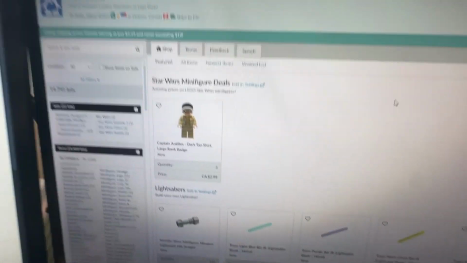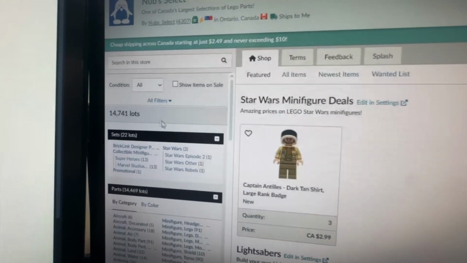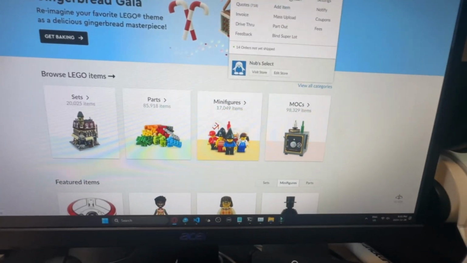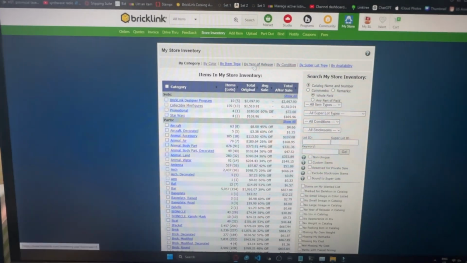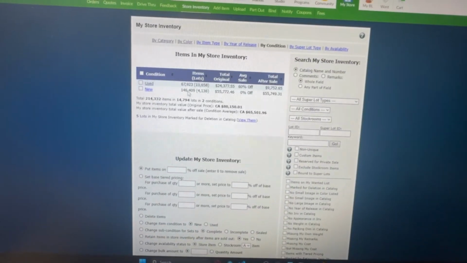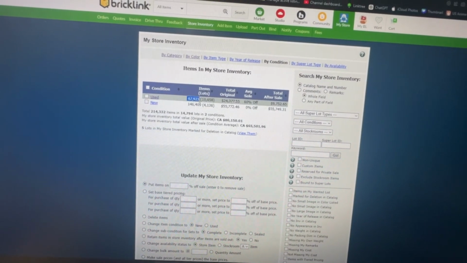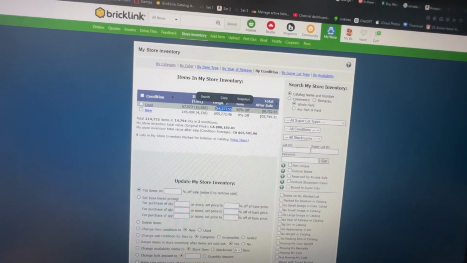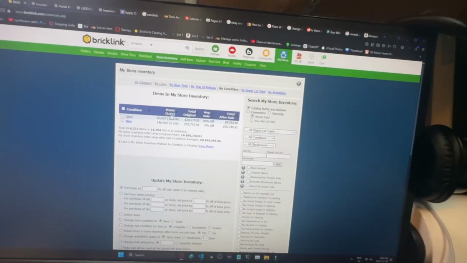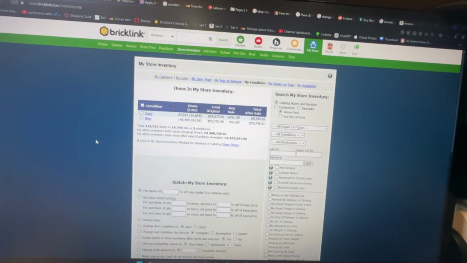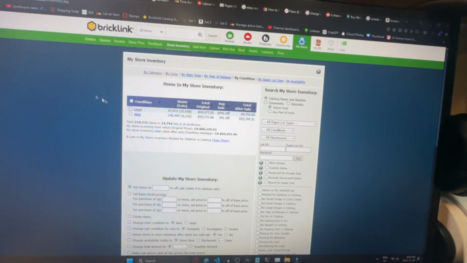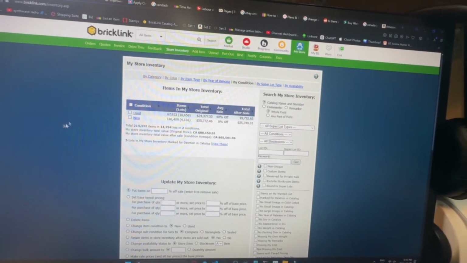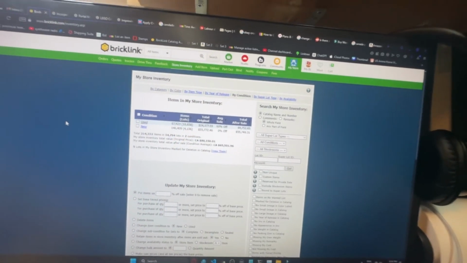I'm not sure if I remembered to show it or not, but the store is below 15,000 lots left, so that's good progress there. And then let's just check the remaining amount, which is used on here. So yeah, we have 67,000 used bricks in 10,000 lots for $24,000 left. Then we are going to be seeing how much of that is going to be purged when we do all of the stuff. But that is good progress there.